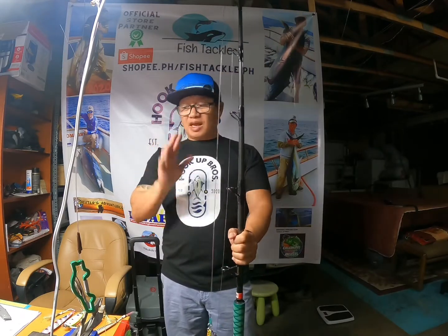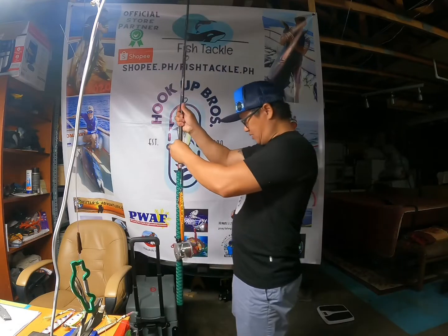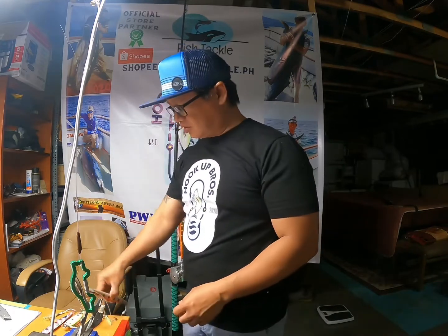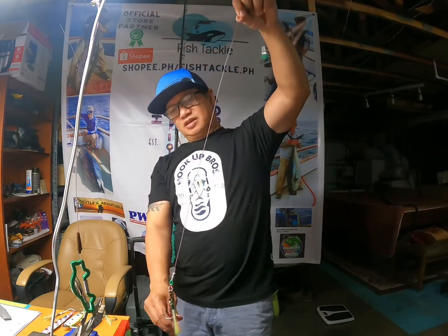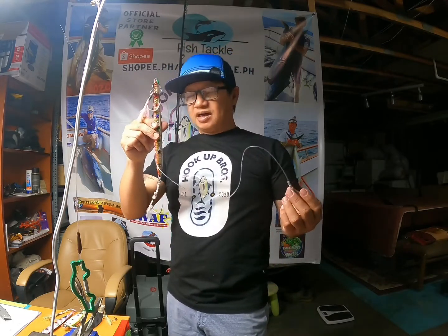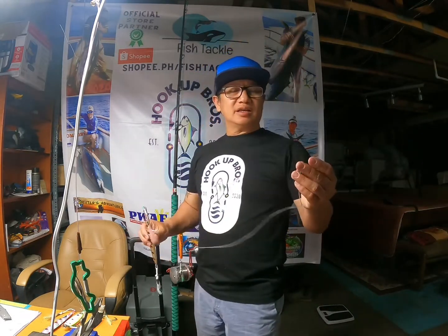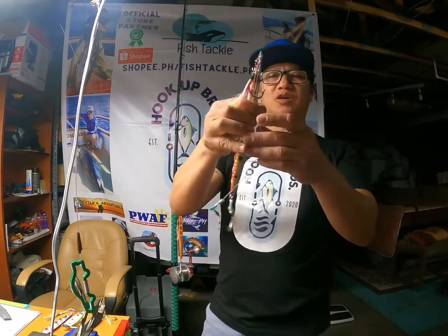Now, I have a suggestion for you guys. Mostly my jig is already set up like this. I set it up with a 200 fluorocarbon already. I rig it like this, and now every time I change my jigs or my platform, I need to cut my line and then connect again. Now the problem with this is you need to put it in your tackle box, and a lot of lines are gonna tangle with each other inside your tackle box.